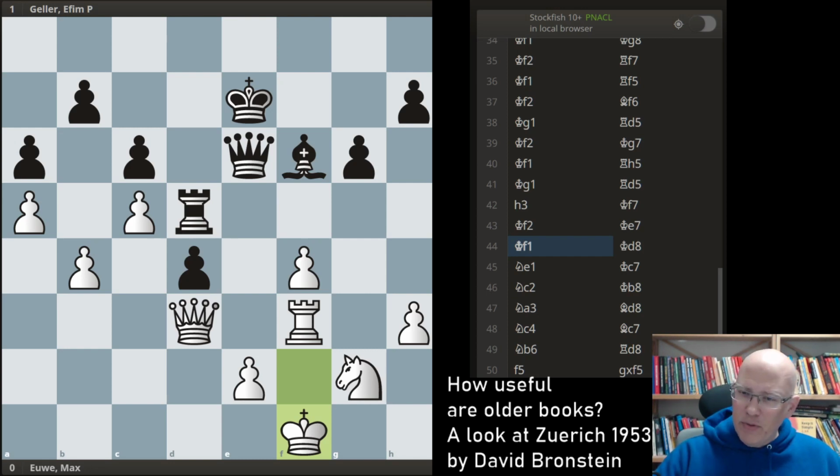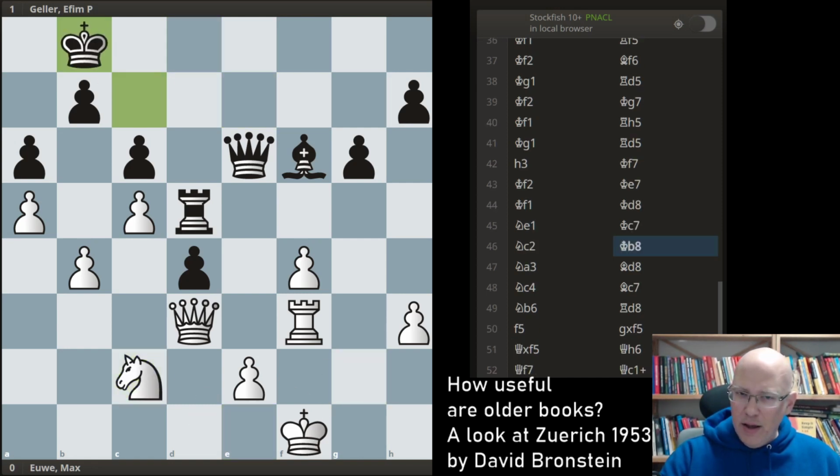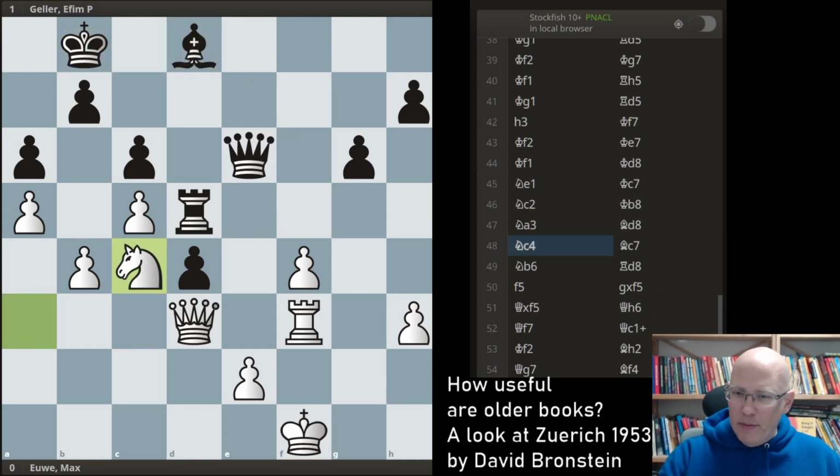The problem is, we see that in the game actually. White now brings the knight over to the queen side, and we see why I like the game. Black is nicely tucking away the king on the queen side, which is completely closed, and then he tries to open up on the king side, while the own king is safely positioned on this side of the board. So Uwe now brings the knight all the way to b6.